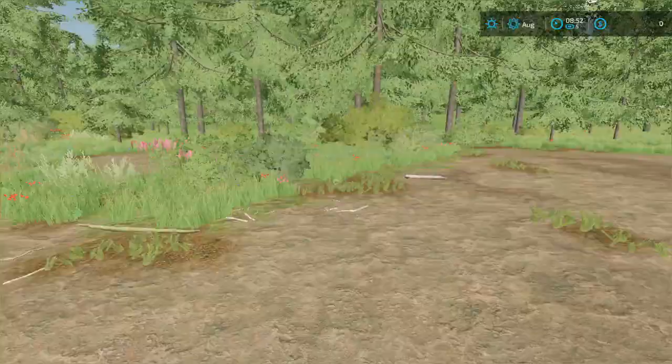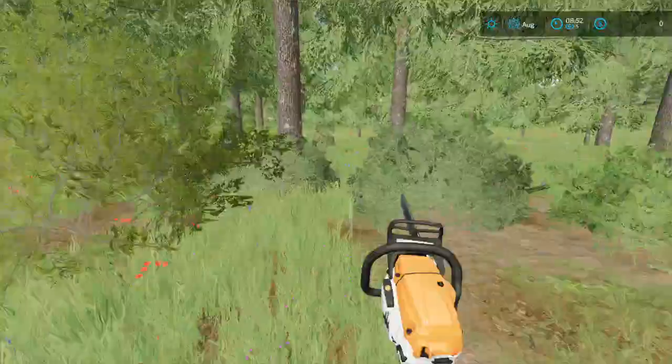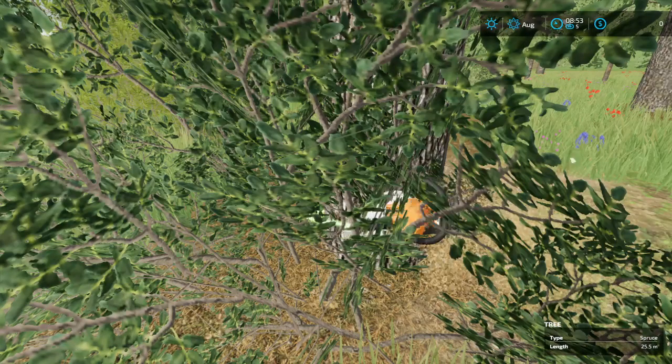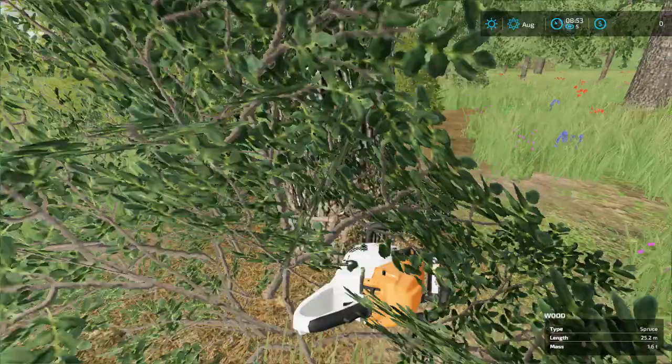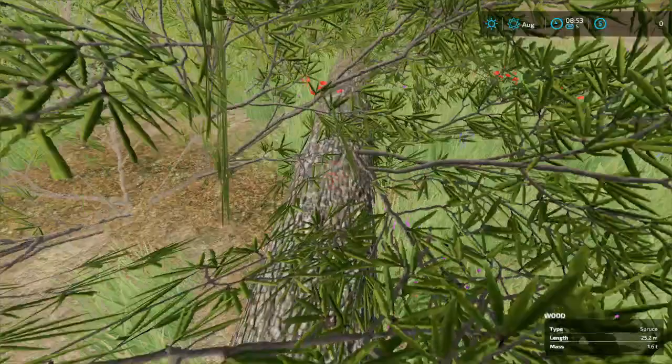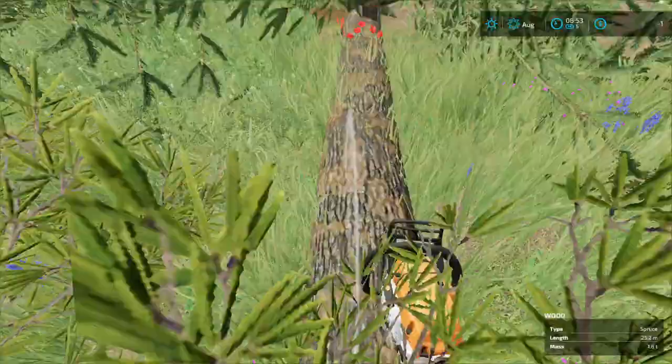So, what we are going to do is drop 4 trees, hopefully all in the same direction. Okay, drop it, trim it, or delimb, I should say.